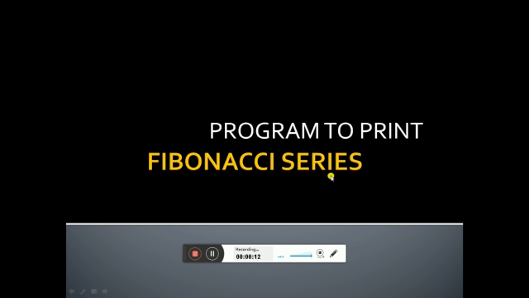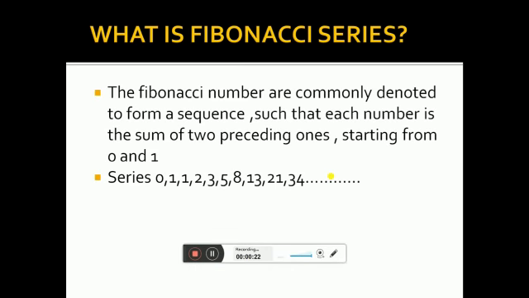So first of all, we have to understand what exactly is the Fibonacci series. First of all, I'll tell you what exactly a Fibonacci series or sequence is, and how this Fibonacci series forms. The Fibonacci series is the sum of two numbers from which we get the next number. The Fibonacci series starts from 0 and 1. From 0 and 1 we get the whole sequence, and the given sequence we get is a Fibonacci series.